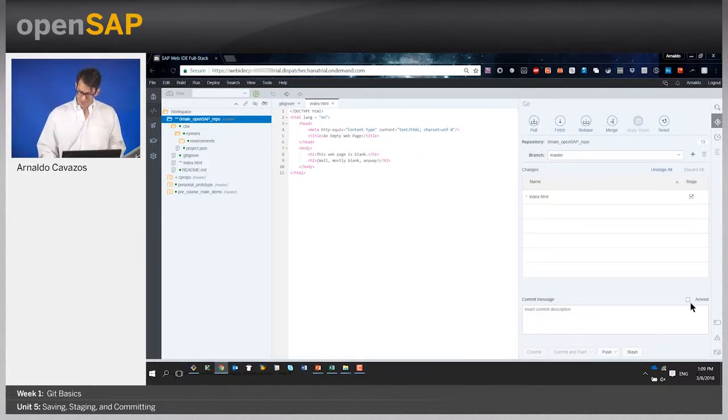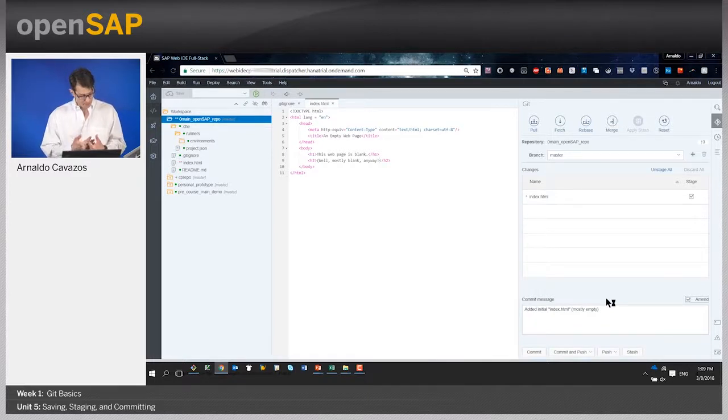Well, Git and WebIDE give you this functionality here. See this little box that says amend? If I click it, now look what happened to my commit message. It showed the same previous commit message that I already typed in. Why is that? Well, when you click amend before commit, what you're saying is don't create a new commit. Add the changes that I'm staging now to the previous commit. So it's what it sounds like.